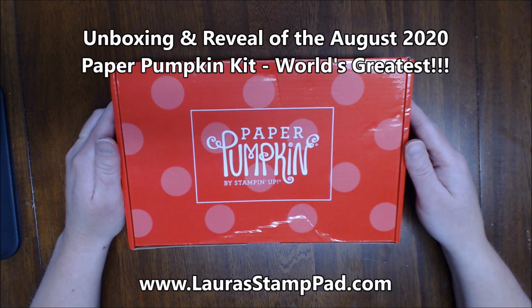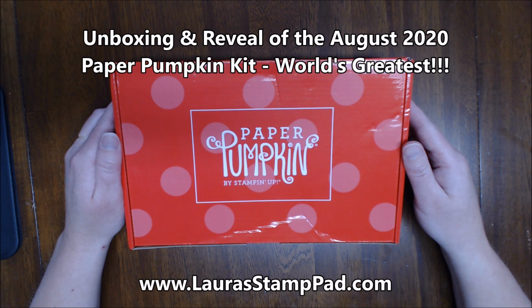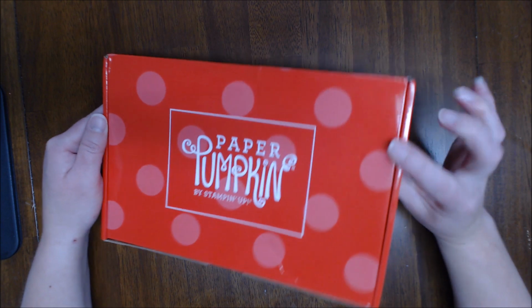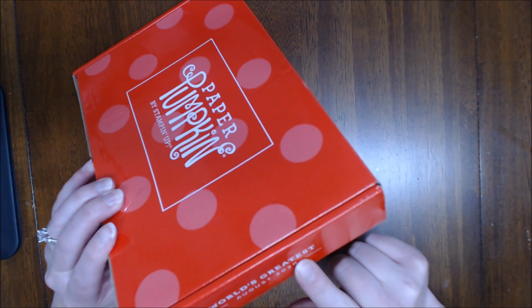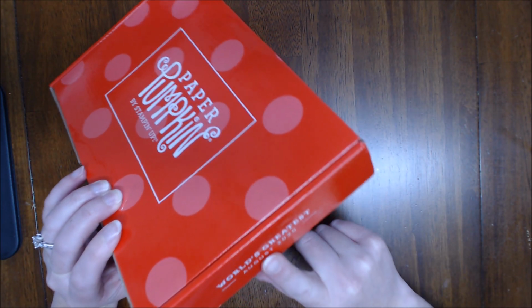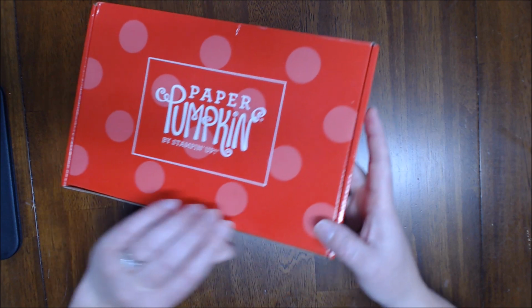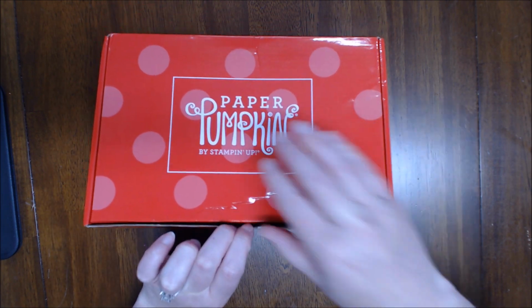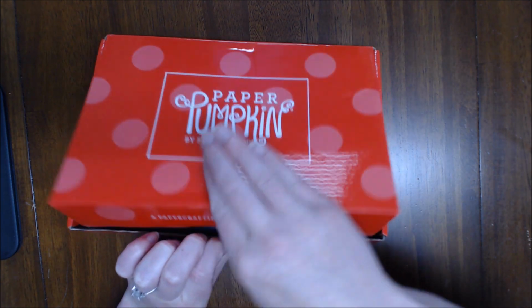My Paper Pumpkin for August 2020 has arrived in the mail and I'm super excited about it. This kit is called World's Greatest and it is the August 2020 Paper Pumpkin kit. So let's open it up together and see what fabulousness we have on the inside.